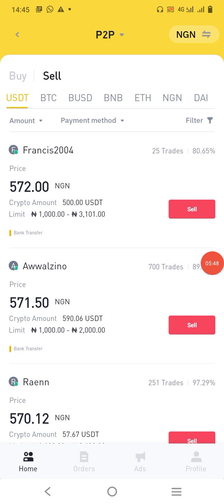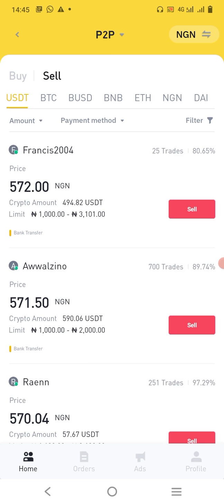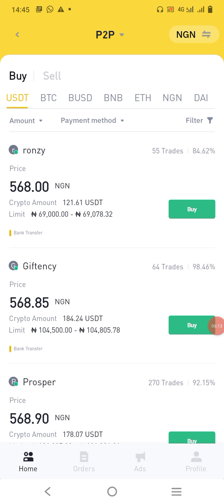But as a merchant, there's actually something like an inverse proportion, in the sense that when you want to buy as a merchant, you will not go to the buy section. Never go to the buy section to check your rate if you know you're going to be buying. Please go over to the sell section. This is where you're going to pick your rate. And when you want to sell, please always go to the buy section to confirm your rate.